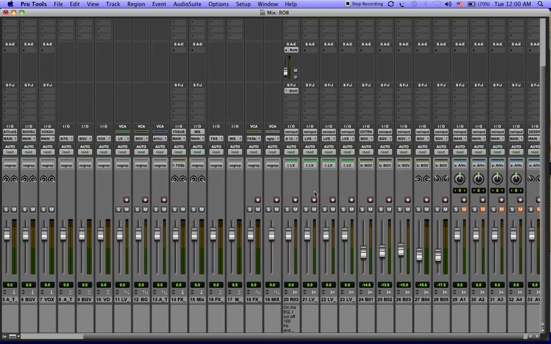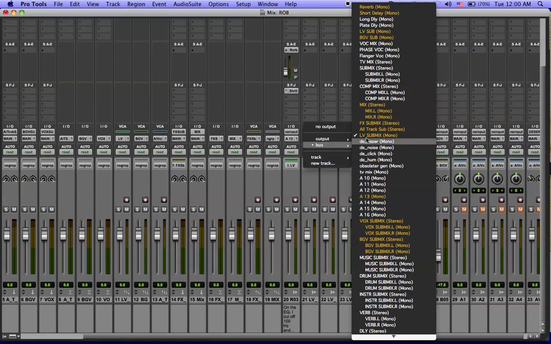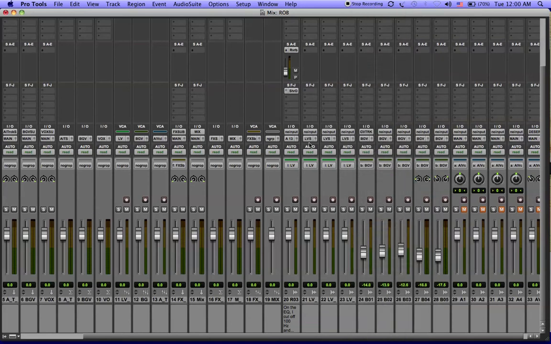But the main thing I want to focus on right now, which confuses a lot of people, is the routing. IOs, inputs, outputs. As you can see, each one of the lead vocals is going to lead vocal submix, LVS.